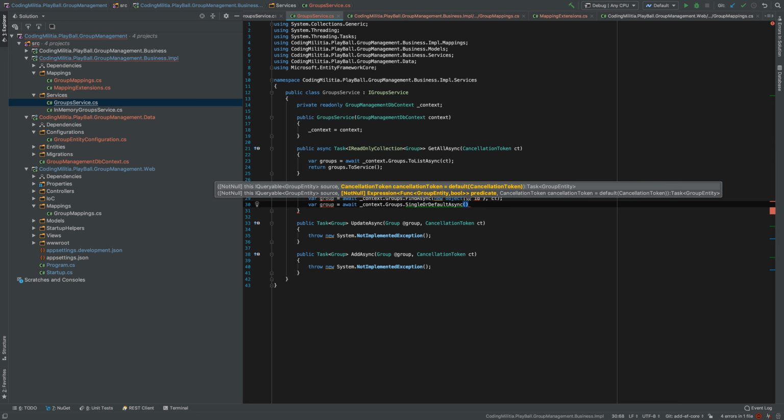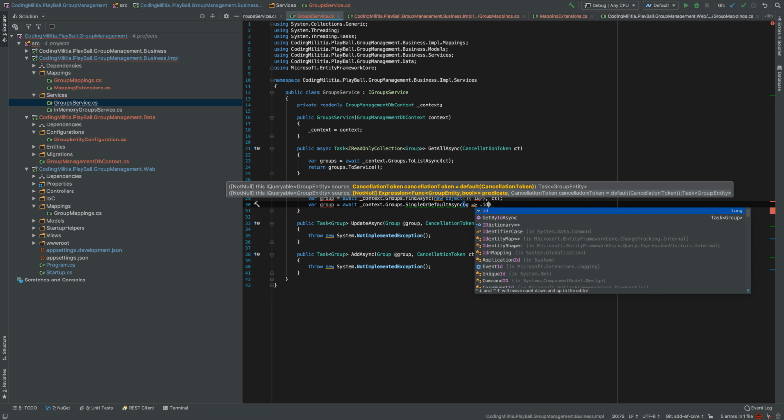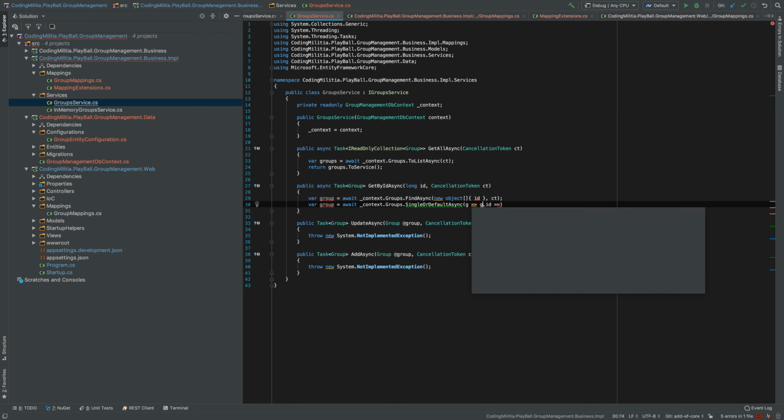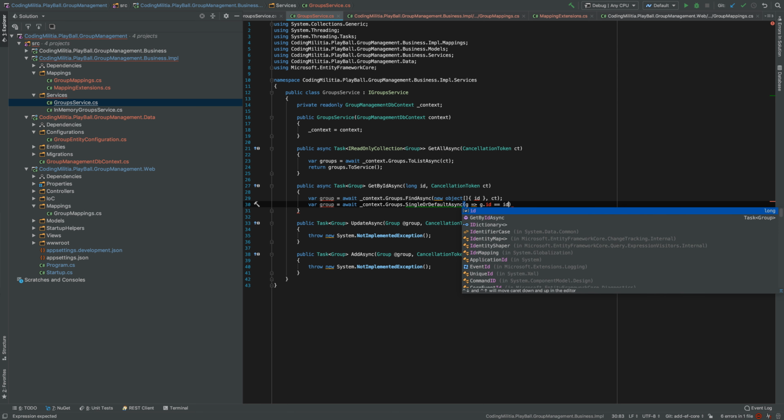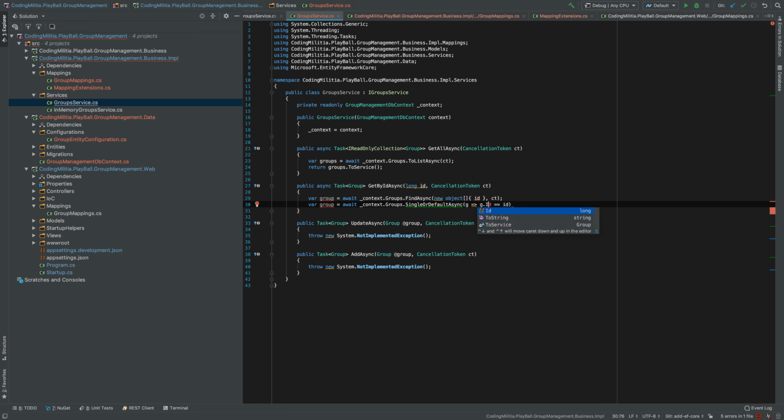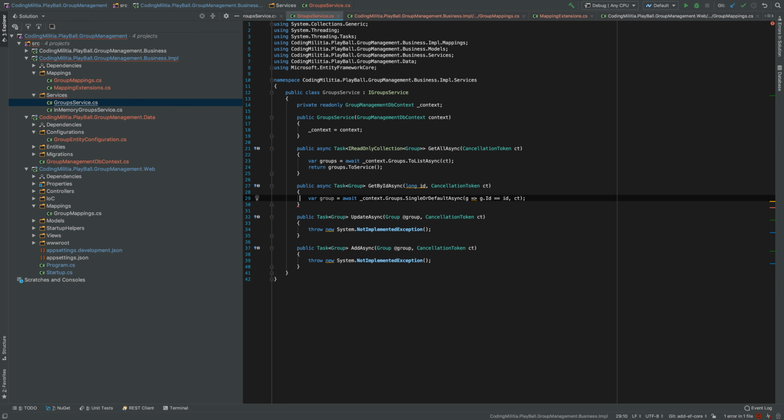The alternative would be do something like ID equals ID. Which are basically the same, but this is a lambda that captures the ID, and in this one we pass it to an array. I have no idea which is best in terms of performance and stuff like that, so I'll go with this just because I don't like to create an array like that.